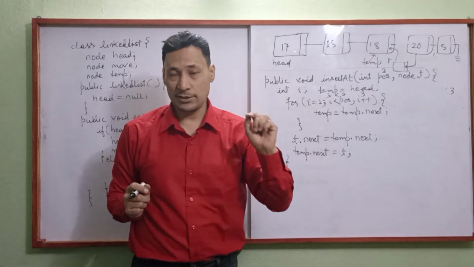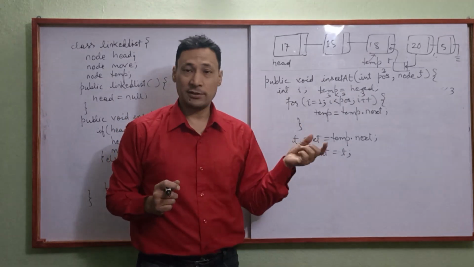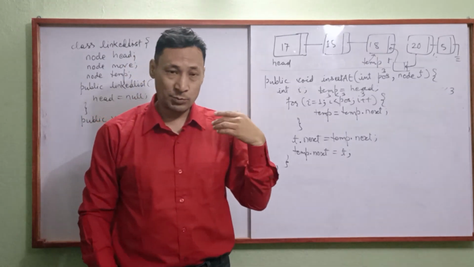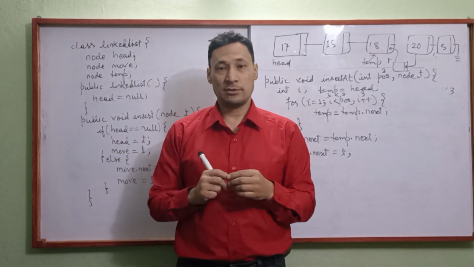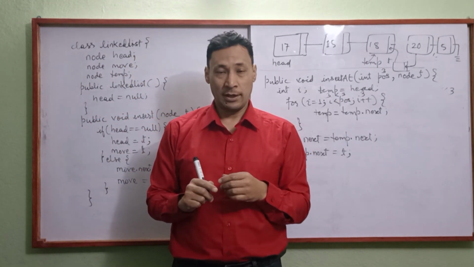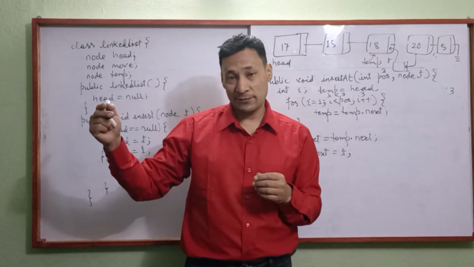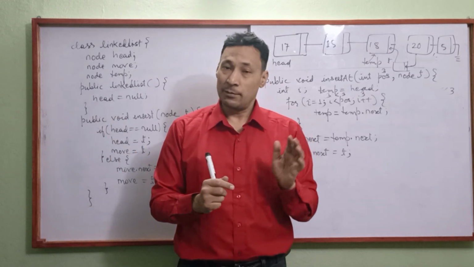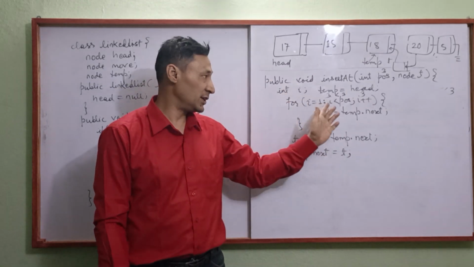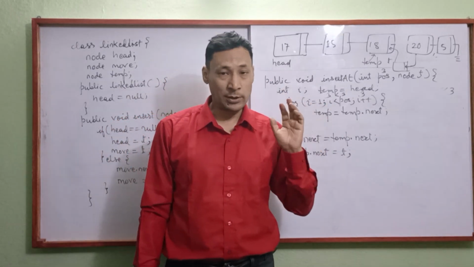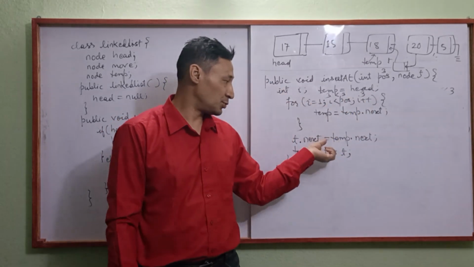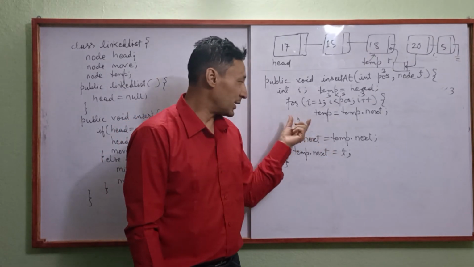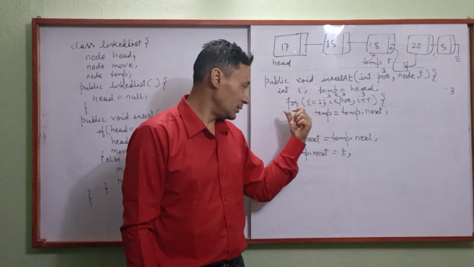This is a very simple one. This is the benefit of the linked list over the array. In an array it will be a time consuming process to insert an element at a given position, because we may have to do lots of shifting of the elements in order to make vacant space within the array. But in the case of the linked list, it is very easy. We just have to know where to insert, and just switch some pointers, some references. So in this way we can insert a new node after a given position.